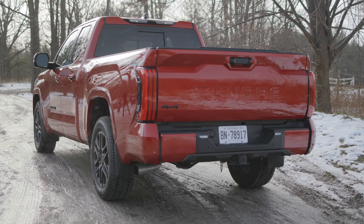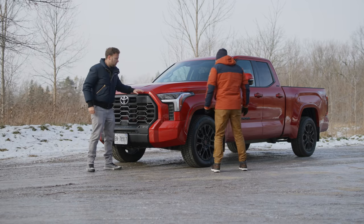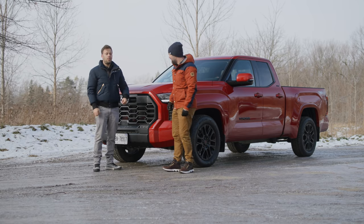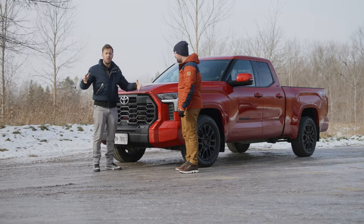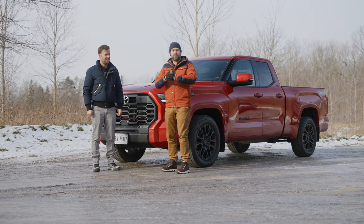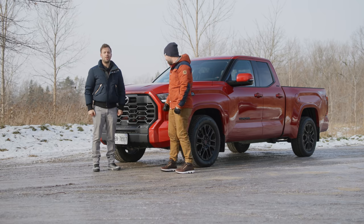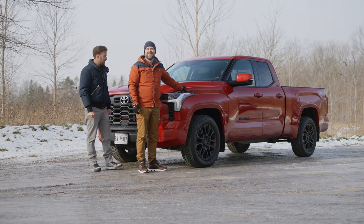This is the Tundra. We've got to play with the big orange fully trimmed one with the light bar and all the new tech, but it was a prototype and it was a little bit too glitchy. That's what prototypes are for — they're working out the bugs. The materials didn't match what the final would be, so we decided to wait for a production vehicle, and here it is.